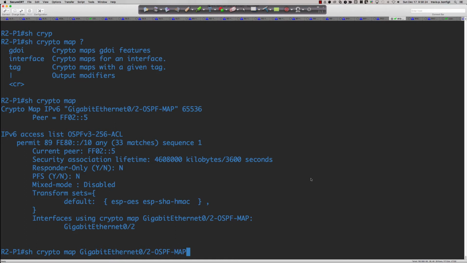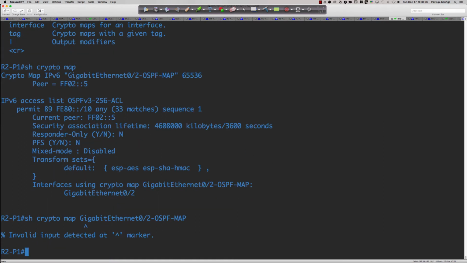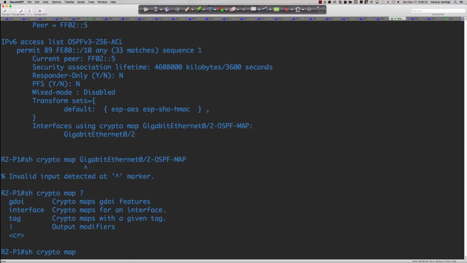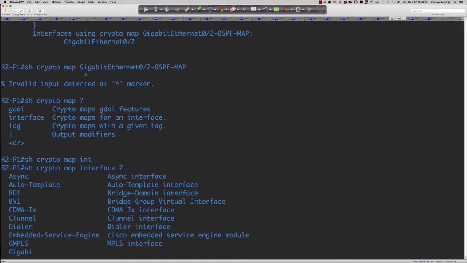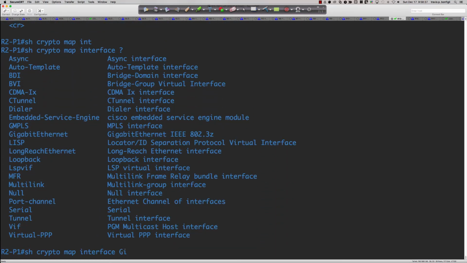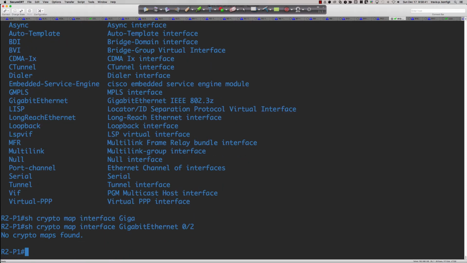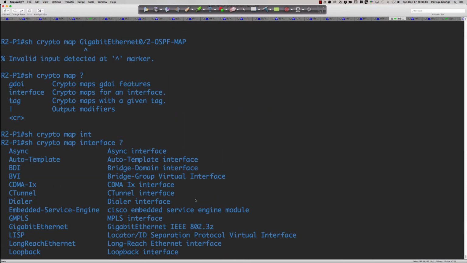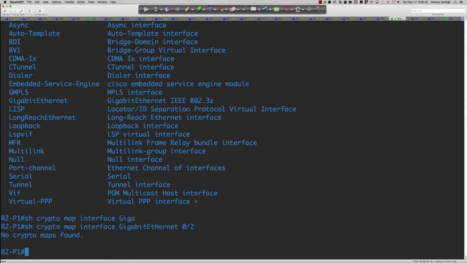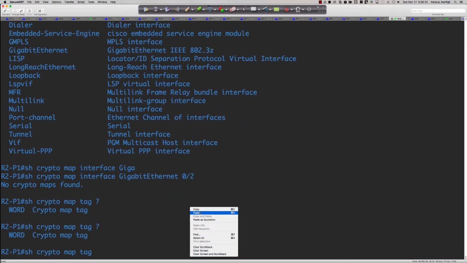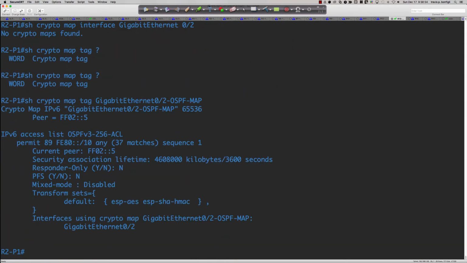Sorry, I can put in the interface, GigabitEthernet 0/2: no crypto maps found. Yeah, I thought you could do the name. Maybe it was the tag is what I was thinking. So we could do nothing, or we can say tag, and there we go.